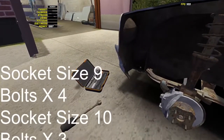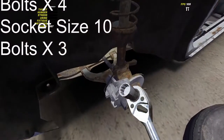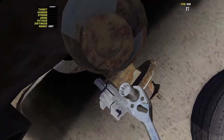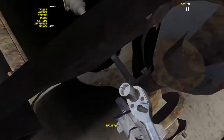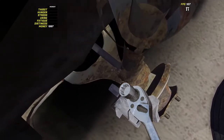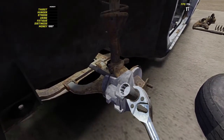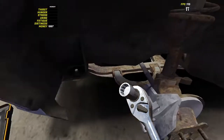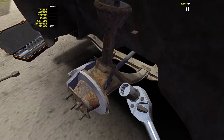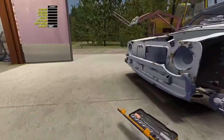So it's a size 9 at the bottom, I think it's 4 bolts, and then size 10 at the top. Is it that way? What one have we got? I picked up the wrong one again. Now do them up as quickly as you can, because that banging and crashing can get very annoying. When it lets you get the bolt. There we go. 1, 2, 3, 4. And then do the other side, and that'll stop it from bouncing.